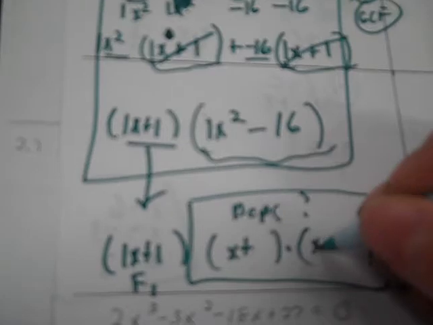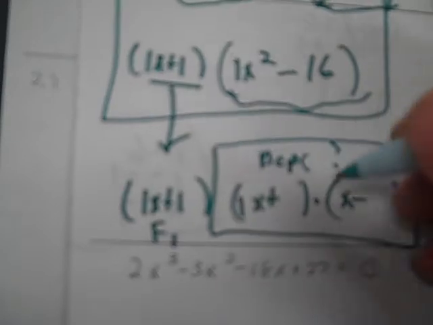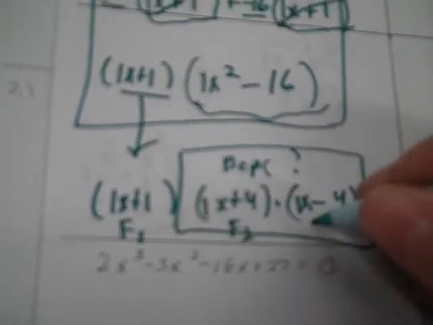Now here, DOPS, once again, we know what to do on that. Do we have x to the second within that one? Yep. Is the second number negative? Yep. Turn over to see if the numbers are perfect. So 1 by 1. And 16 is 4 by 4. Okay. And we have my F2 and my F3.